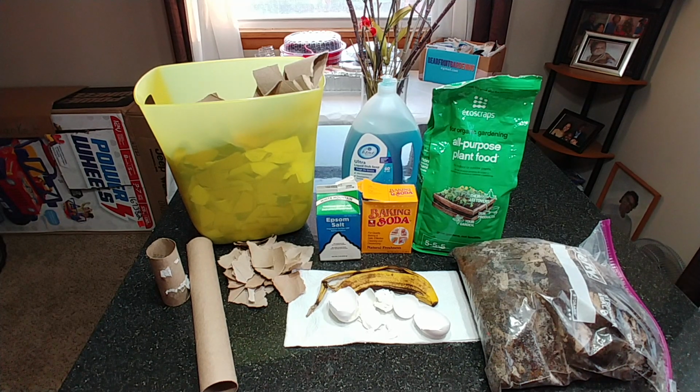Banana peels. You can cut this banana peel up, put it in a liter of water and leave it for a week, and then you have potassium fertilizer for your plants. And it's just amazing. You can create fertilizers at home by yourself.